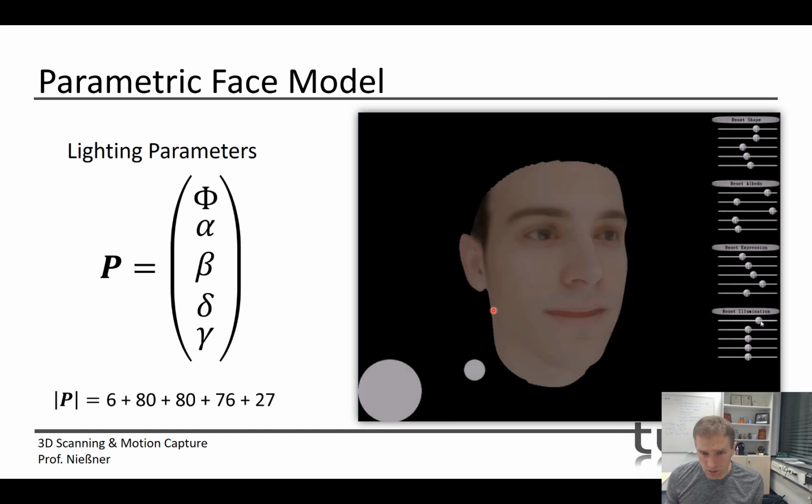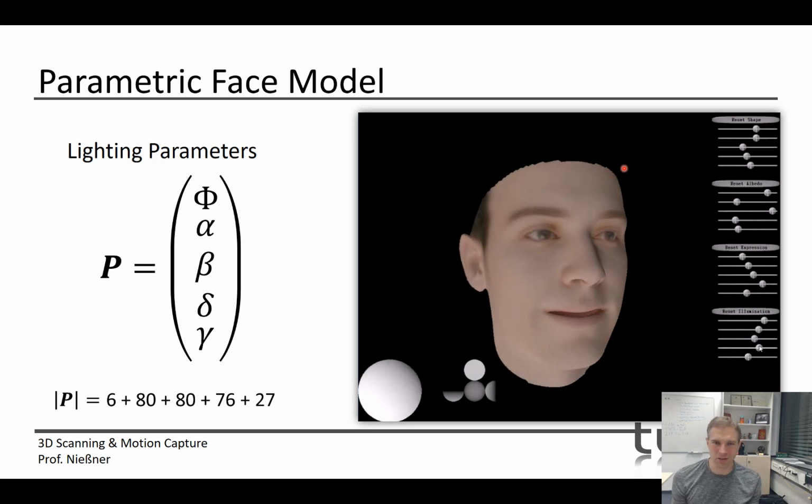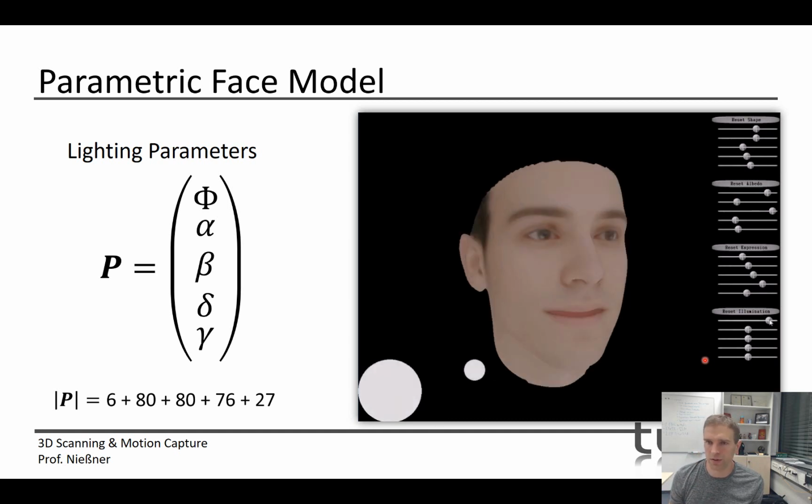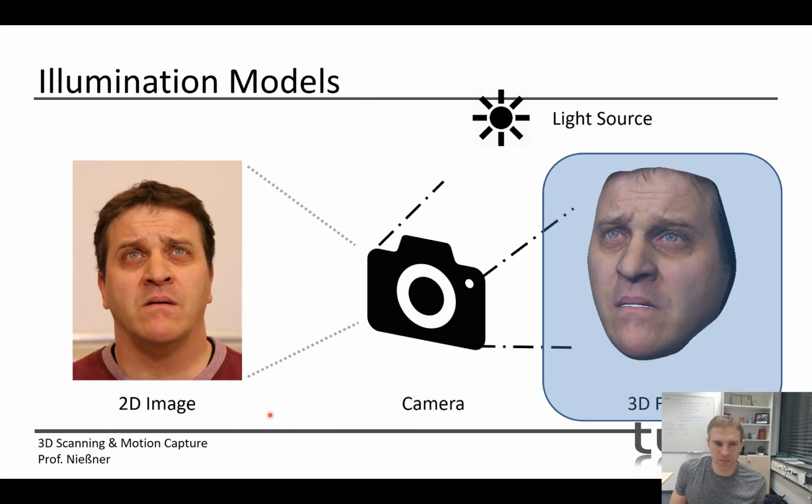Now, I wanted to go basically one by one and explain these parameters, what they actually do in detail. And I mean, the rigid pose I don't have to explain at this point. I think everybody knows, okay, it's a rotation and translation, that's straightforward. But I wanted to start explaining how the illumination parameters look like, because that's something we haven't really talked about yet in this lecture, but it's actually a quite important concept in both computer vision and computer graphics. Okay, and in order to understand how we model the illumination here with these 27 parameters, you have to understand what illumination models basically are doing, right?